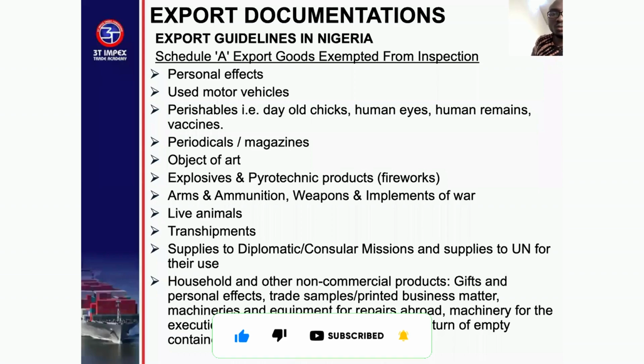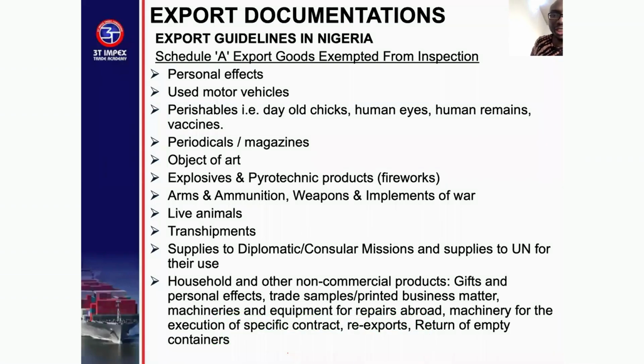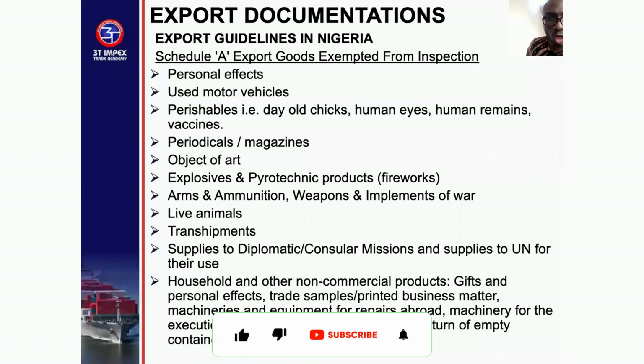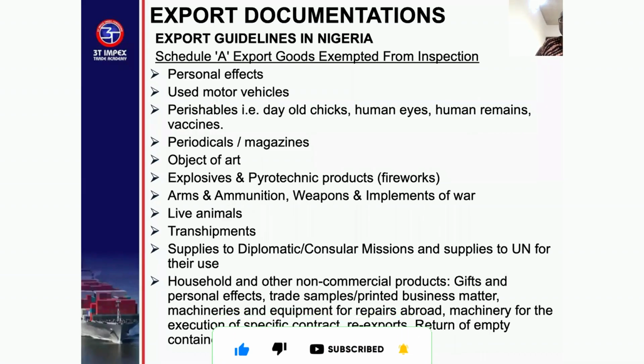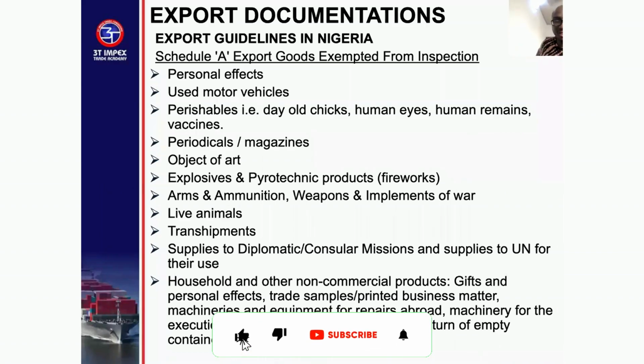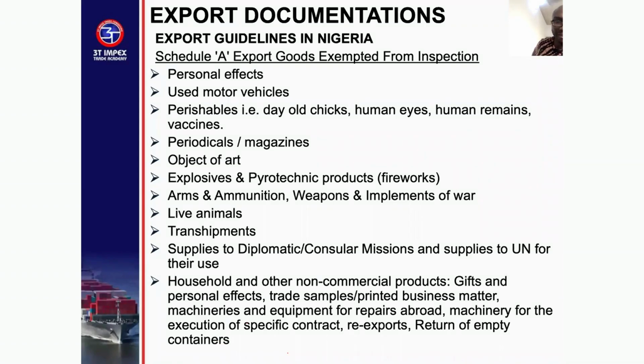Personal effects, used motor vehicles, perishables, day-old chicks, human eyes, human remains, vaccines, periodicals, magazines, objects of art, explosive pyrotechnic products like fireworks, arms and ammunition, weapons and implements of war, live animals, transshipment, supply to diplomatic corps, and supply to the UN for their use, household and other non-commercial products, gifts and personal effects, trade samples, business charter, machineries, equipment, machinery for execution of specific contracts, re-export, return of empty containers.